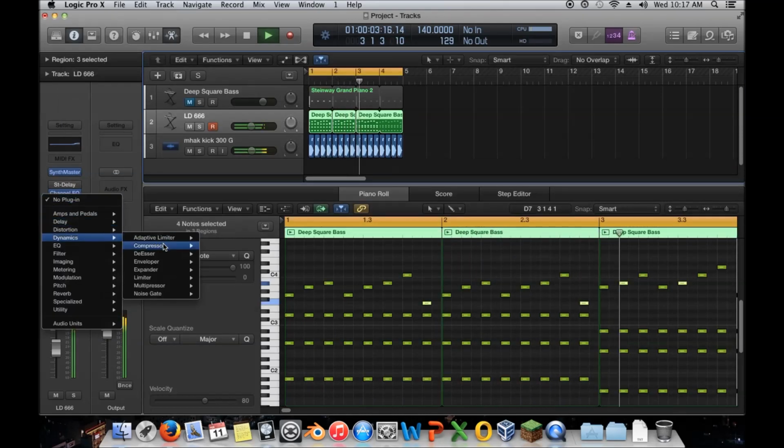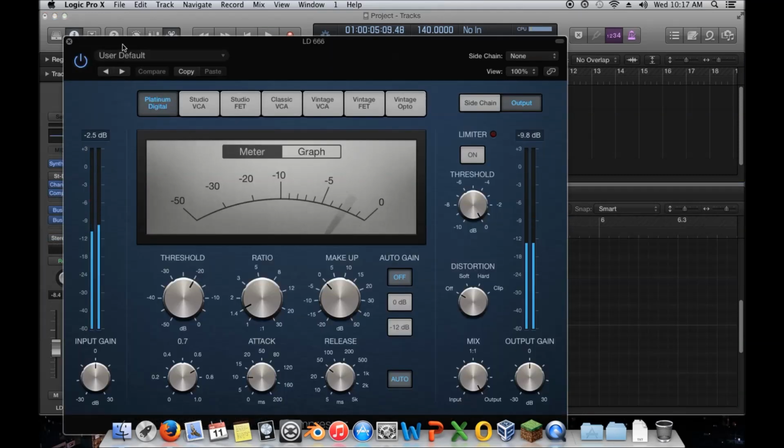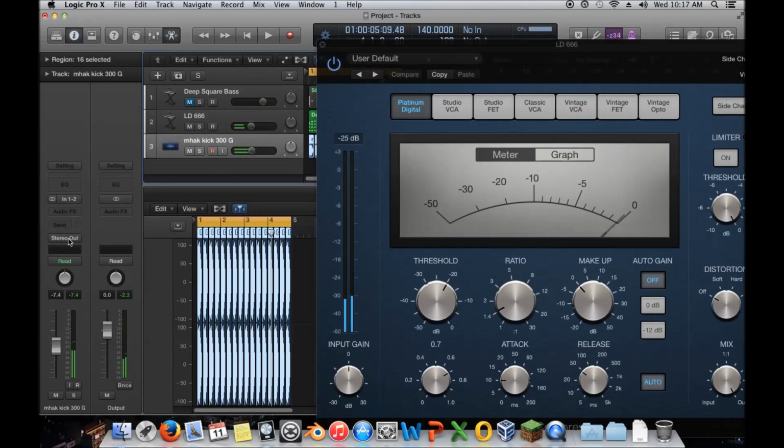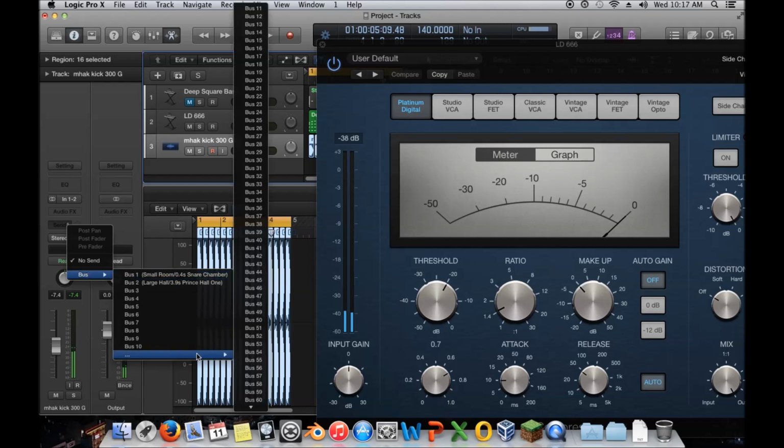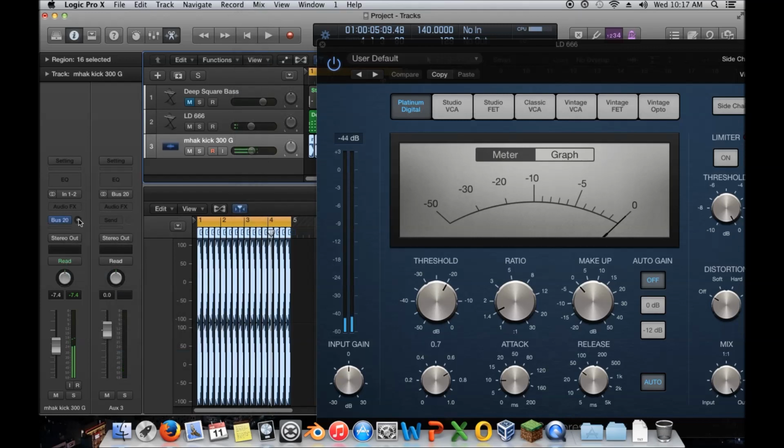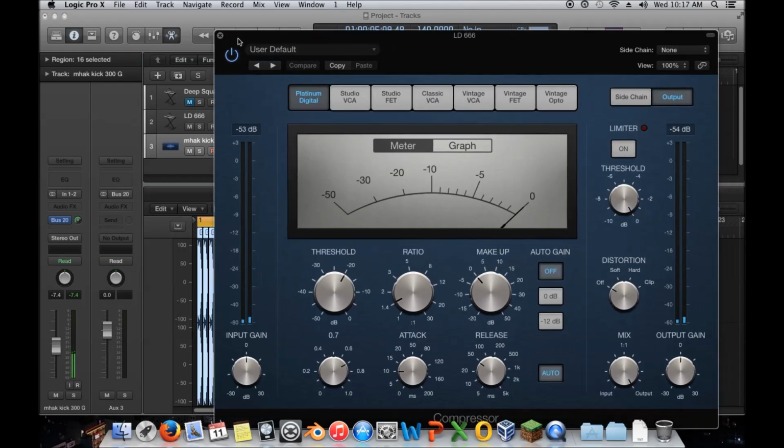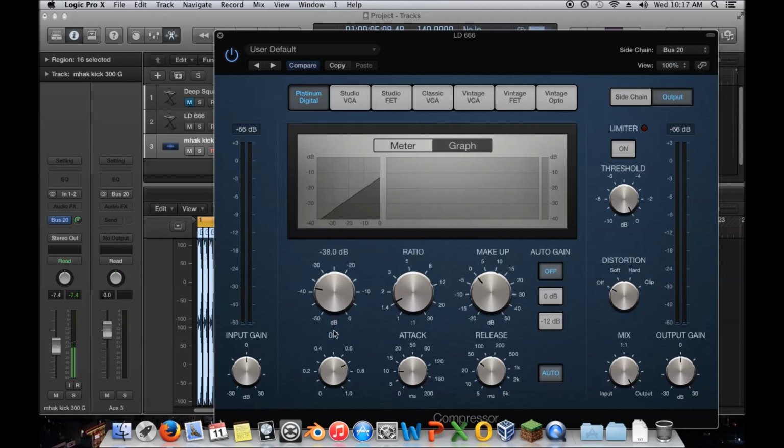And then if I just throw a compressor on here and do some sidechain compression briefly, then all I have to do is send this to Buzz 20, and nope, I want to take the output off so it doesn't double the sound there, and then sidechain Buzz 20, and set this to graph here. I want a low threshold, high ratio, no knee, and no, let's put a knee on it, low attack, and then pull up the release just a tad bit, and then we'll see how this sounds.